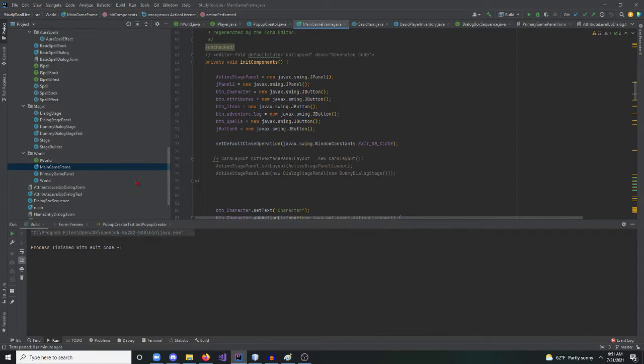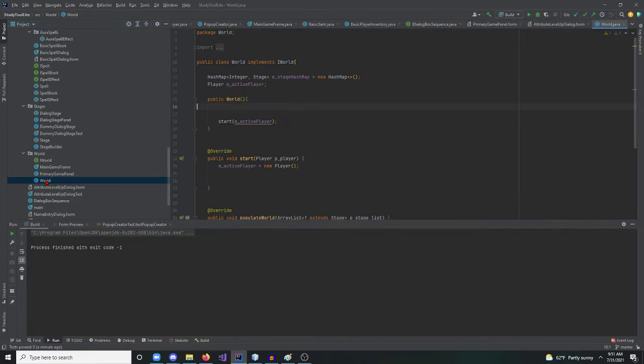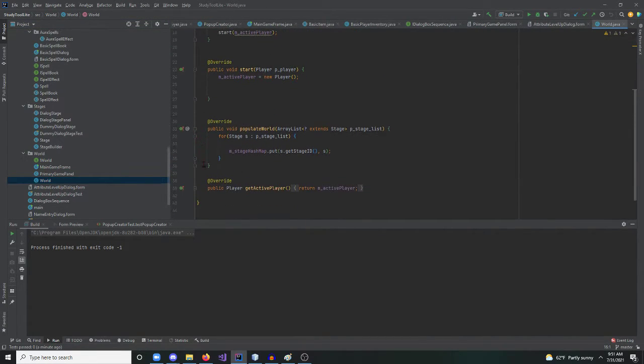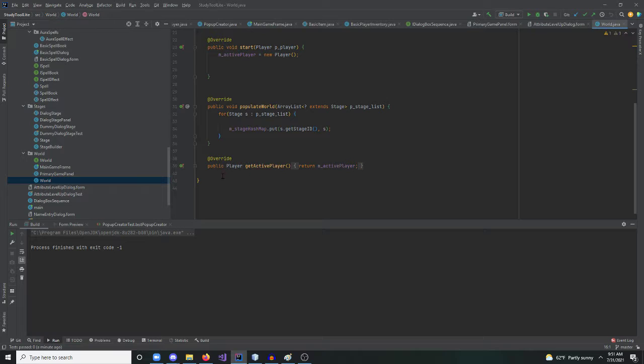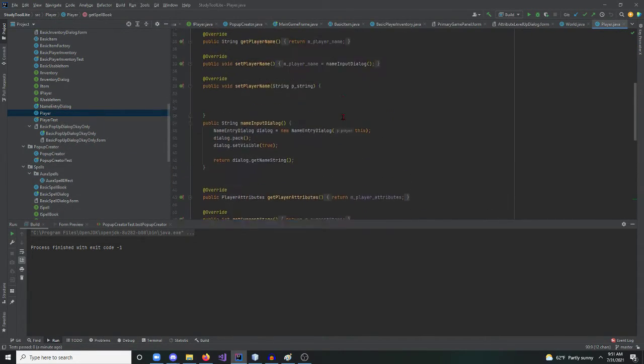But every main game panel will load a world, and a world will have an active player, and that active player will have various attributes as well.